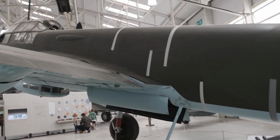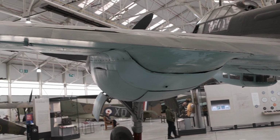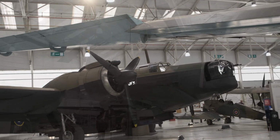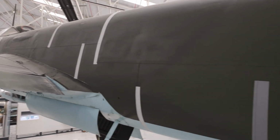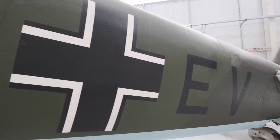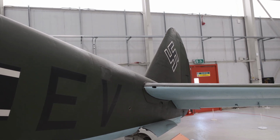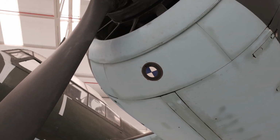So that's the Junkers. This particular aircraft was flown to RAF Dice in Scotland by defected aircrew. And it allowed the British then to check the radar and improve our radar to help our bombers during the war. Well, this will definitely not have any indicators on it, will it? BMW.